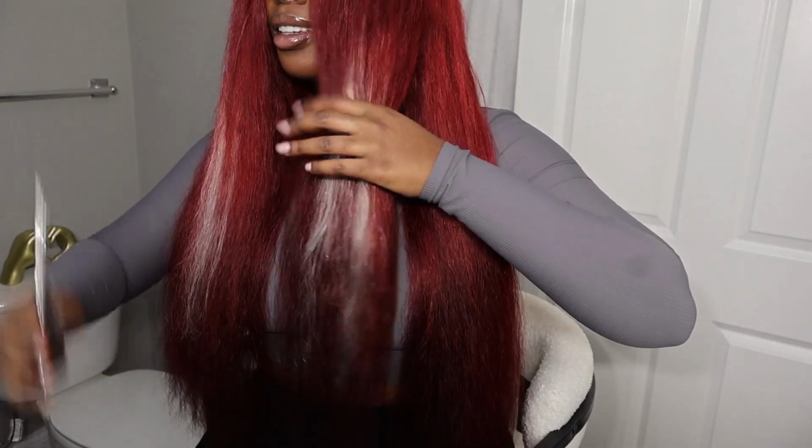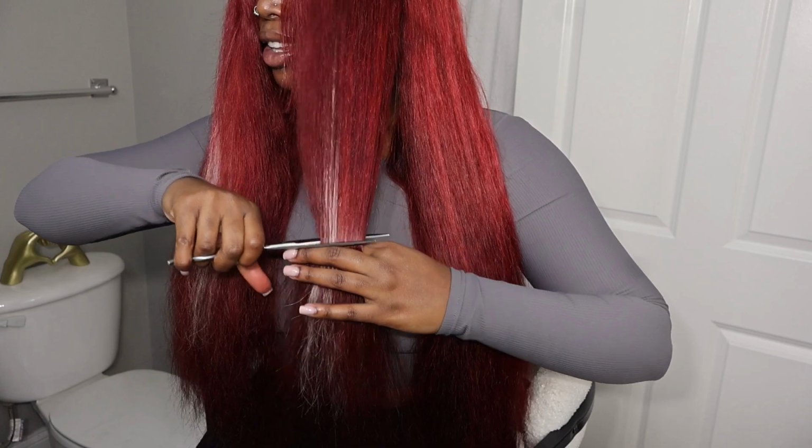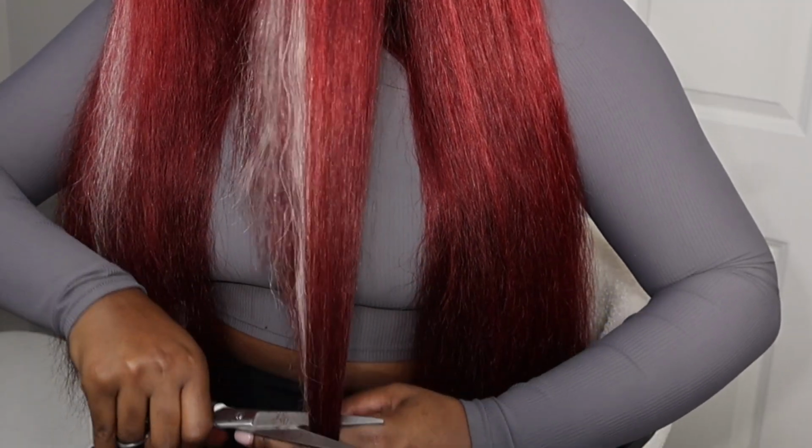So after that, I came through, trimmed the ends, and I'm gonna do some light face framing layers. When I wear long hair, I don't care for excessive layering. And also, well, it depends on the look I'm going for. But you see, I'm sliding the shears down the hair. This is very beginner friendly. This is a way to give your hair shape without having to have too much knowledge on cutting hair.